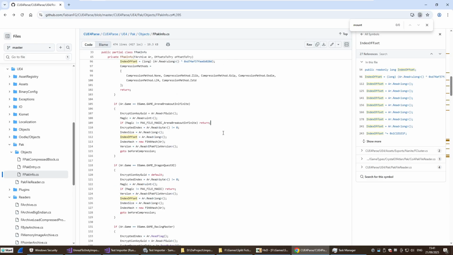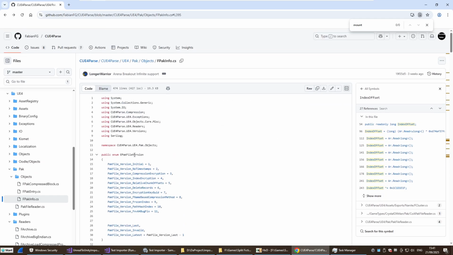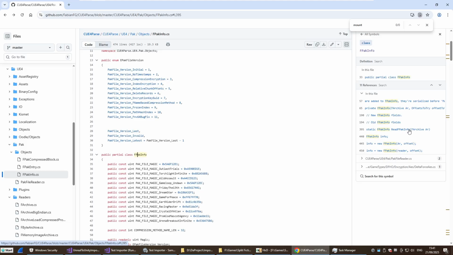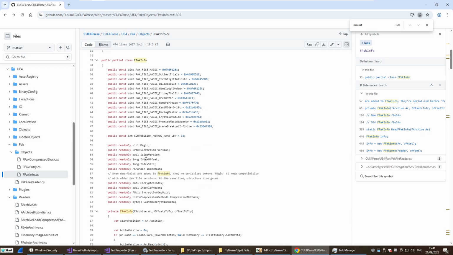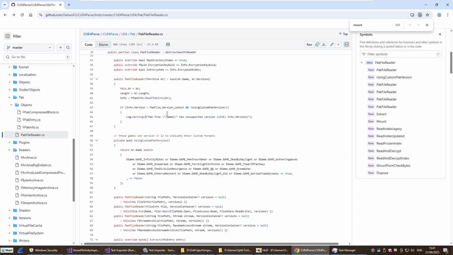This is not right here. Wait, what? Yeah, this is really just the header. Okay, so let's continue in the pack file reader.